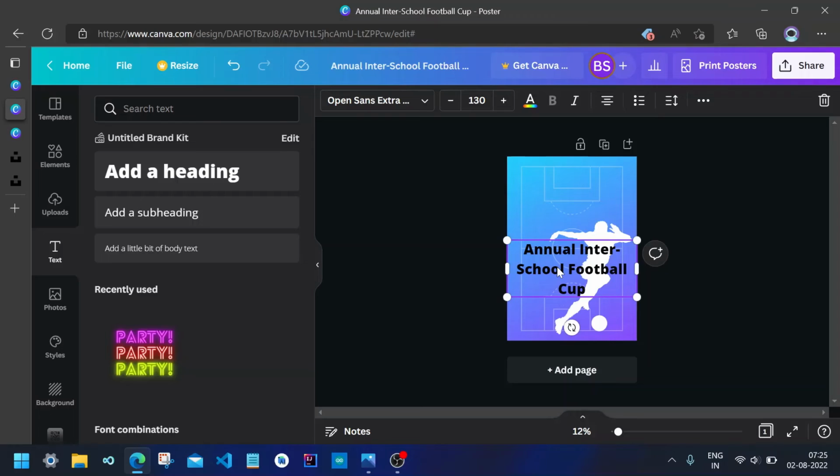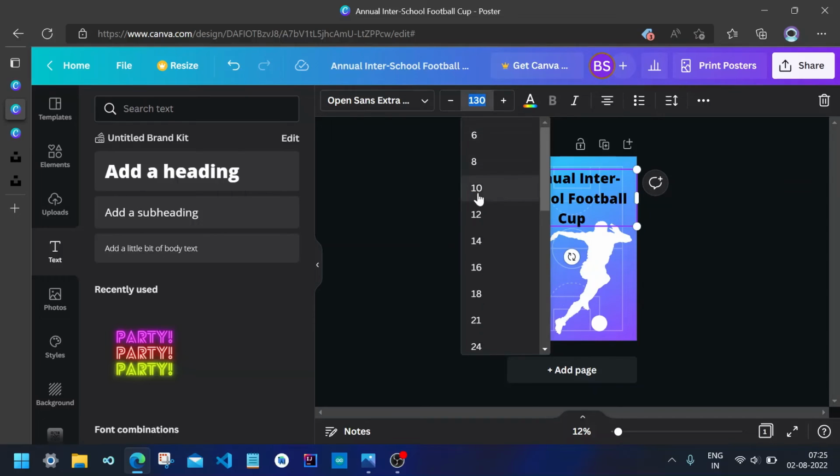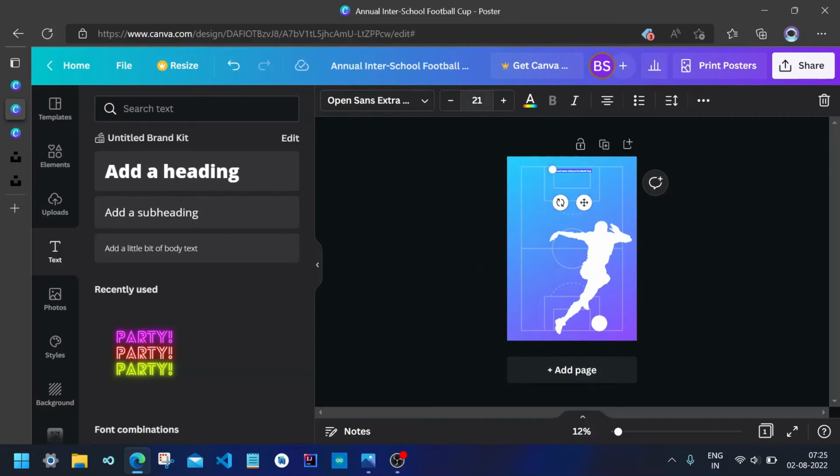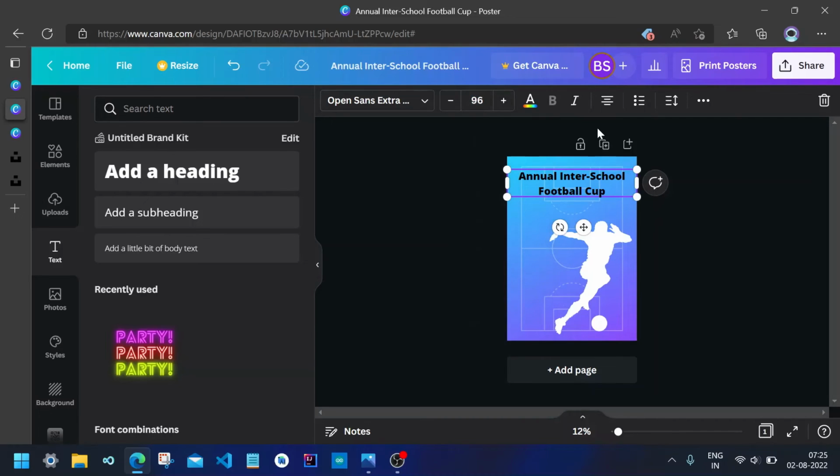You can drag and drop this element like this. Select the text, change the size of the text, or align it in any way.